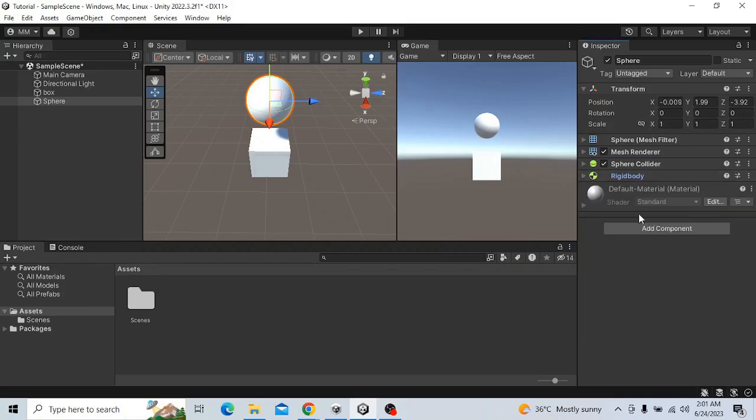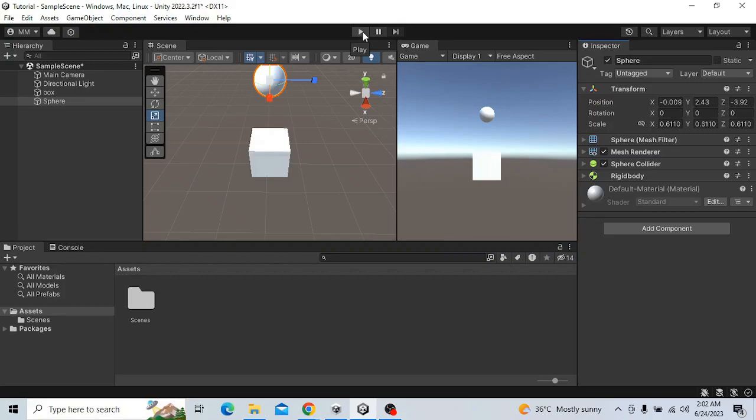Again, just go with the flow right now. I will explain what a rigid body is in just 2 seconds, but just go with the flow right now. So I added a rigid body component to my sphere. And now what you will see is, wait, let me just decrease the size a little bit. Okay, yeah, that's perfect.